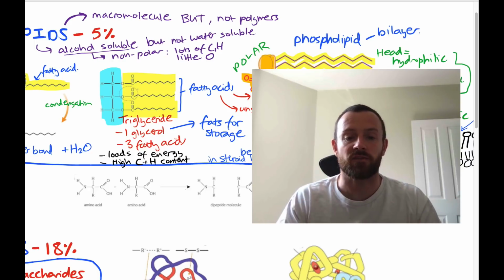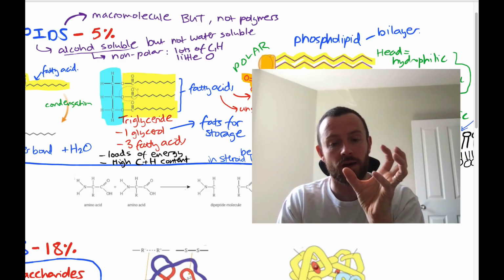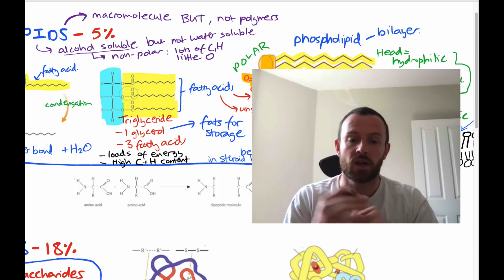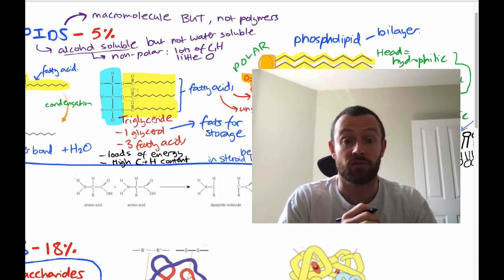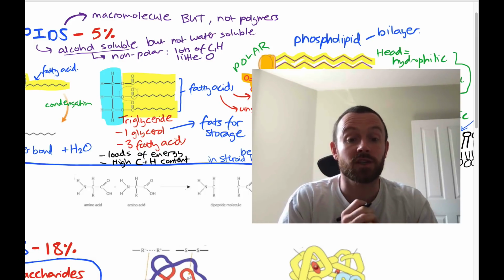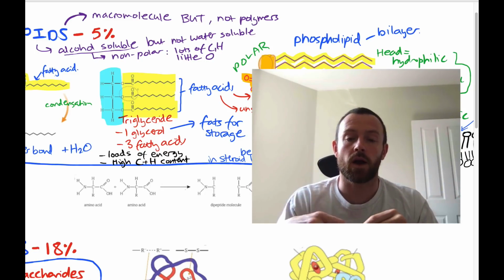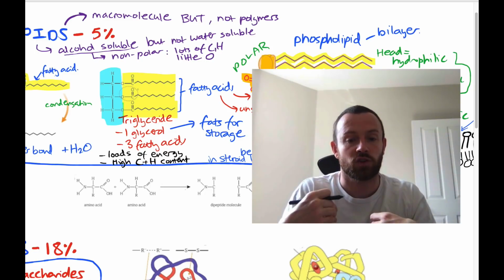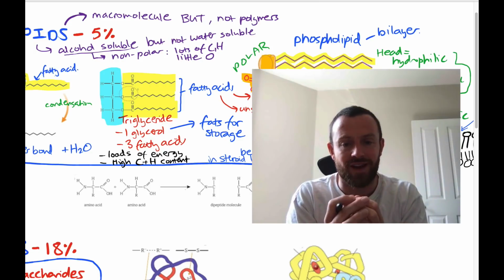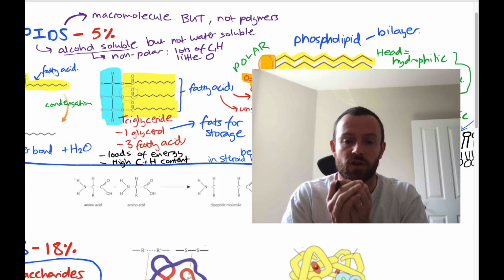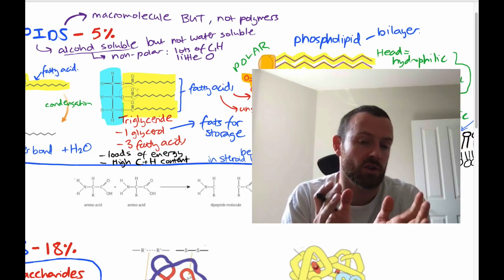I've run out of space. When you respire fats, you combine carbon atoms in the fat with oxygen, and you combine hydrogen atoms in the fat with oxygen. And in doing so, you make carbon dioxide and you make water. So you need to breathe in a lot of oxygen to respire the fats, but there's a lot of energy in the fats because you've got carbon and hydrogen atoms almost only.